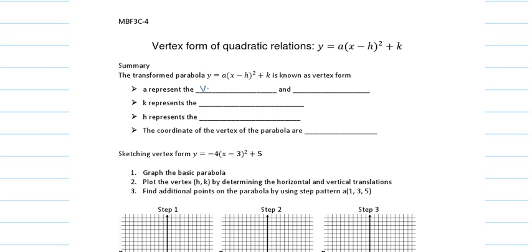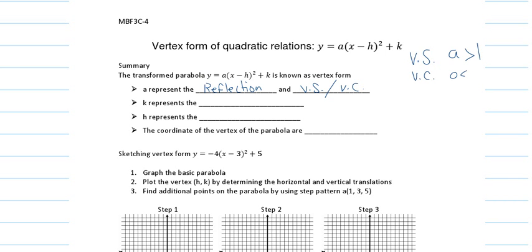I'm going to write reflection first. Reflection means direction of opening, the same thing. And vertical stretch or vertical compression. Can you guys remind me when I have a vertical stretch? When would I say it's a vertical stretch? When it's narrow, but what caused it to be narrow? What value of A caused it to be narrow? When A is positive. Vertical stretch greater than 1, right? Greater than 1. So vertical stretch is when the A is greater than 1. And vertical compression is when A is between 0 and 1.